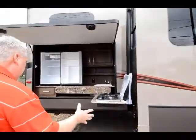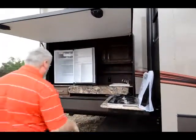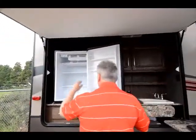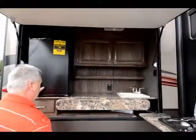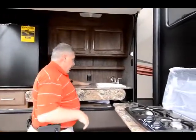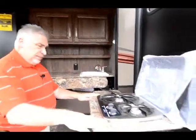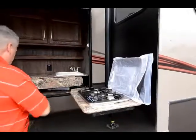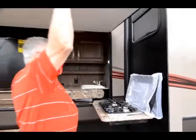Over here in the back end, you have your outside cook station. It has a big refrigerator — actually a really decent size — and a small freezer section if you want to freeze ice. There's a nice countertop where you can actually put a microwave if you want — there is a plug-in. You have a two-burner cooktop right here, and when you're done, it just stores away underneath this little flap. This little top works as your awning, so if you get a little bit of moisture out there, it's going to protect you while you're cooking.